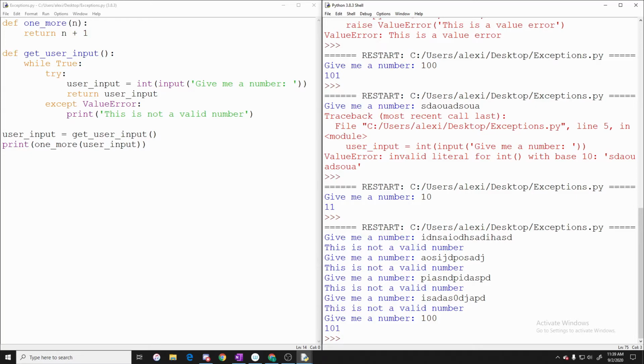So again, when writing good code, it's good practice to be catching specific errors as we do over here and not just catching the base exception. That way we know what we're dealing with in the code. So this right here is all part of the exception handling. We are basically dealing with errors that could come our way. We see what is problematic within the code. If it is problematic, then we throw it into a try block and we try to execute that code. If it doesn't work, then we figure out what error it throws us and we try to catch that error and do something in the case that it does throw us an error. So this is all part of exception handling.